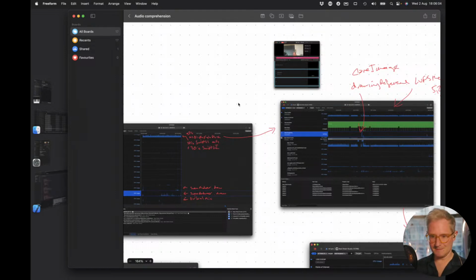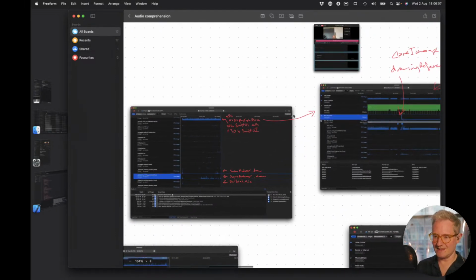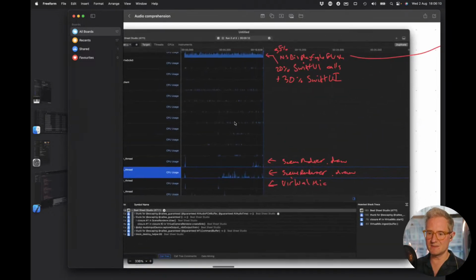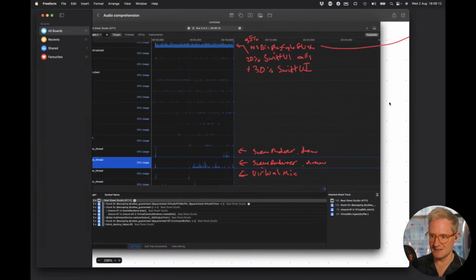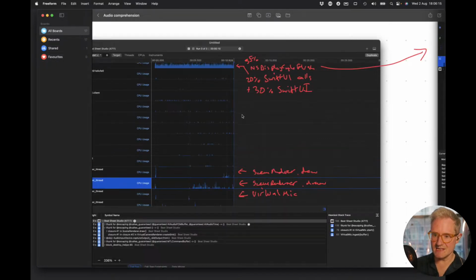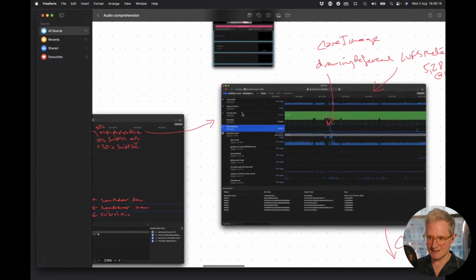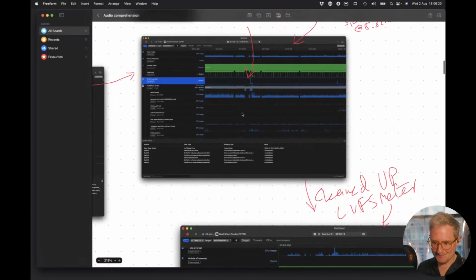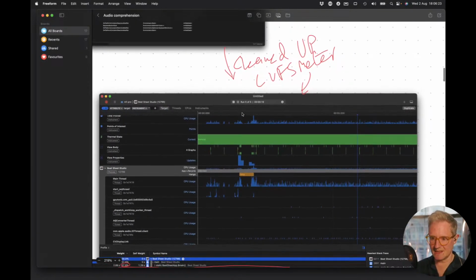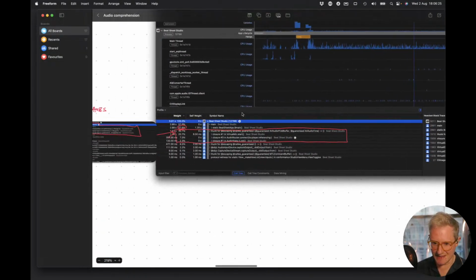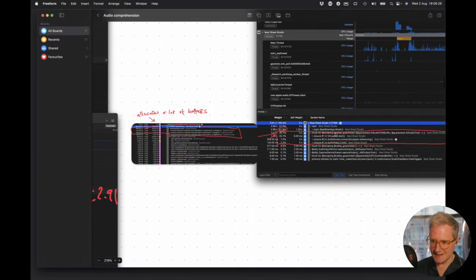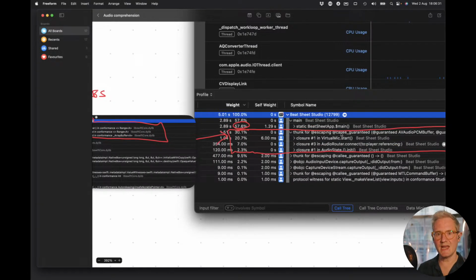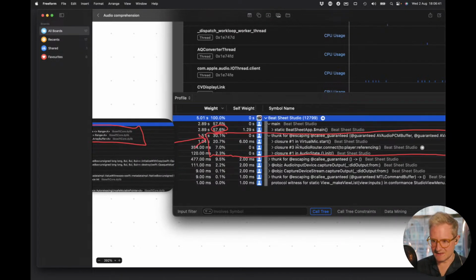One of the reasons I jumped into this was that I saw it was using quite a lot of CPU to do the audio. I just started using Freeform to take screenshots and add notes. I noticed that the LUFS meter was doing something weird, so I tidied that up. I noticed that the camera feed was, I'm going to run out of battery on this iPad because it refuses to charge from my Mac. I noticed that I was allocating a lot of buffers and things.